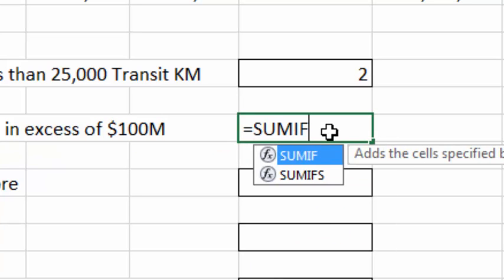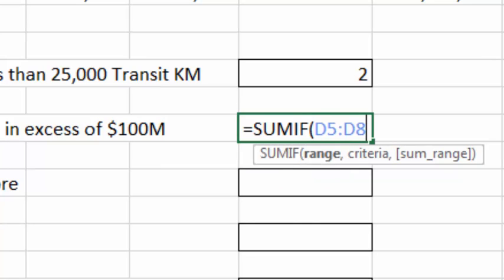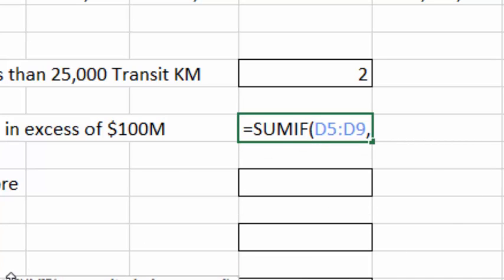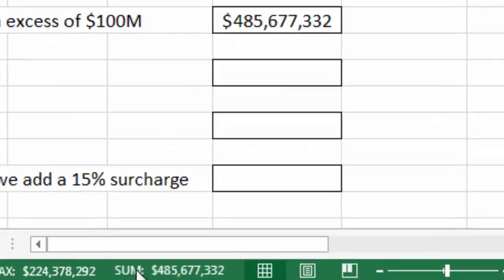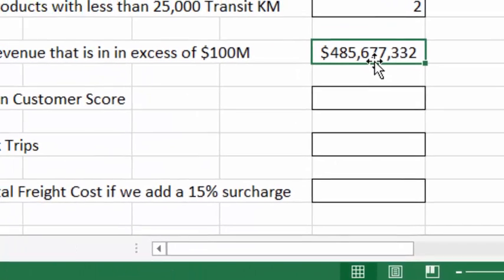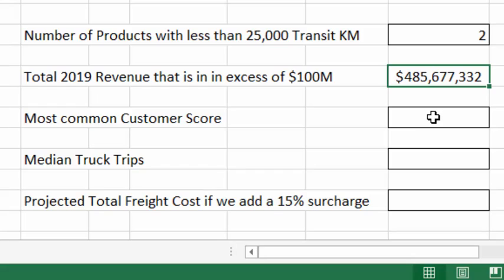So you're going to use SUMIF, bracket, highlight what you want to sum up, comma, and of course you have to tell Excel what it is that you're looking for specifically. So quotation mark, anything that is greater than 100 million, unquote, close the bracket. And it's going to add up these 3 numbers, right? Look, I can prove it right there. My sum is 485 million. So again, play around with that, figure out different uses for it. It's quite a powerful set of functions. And there's also PRODUCT if you want to multiply, and I believe there's an AVERAGEIF as well, right?